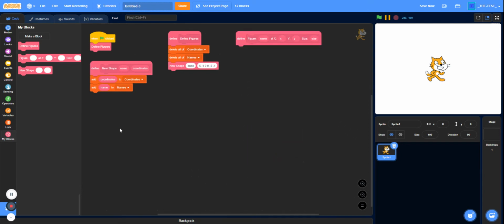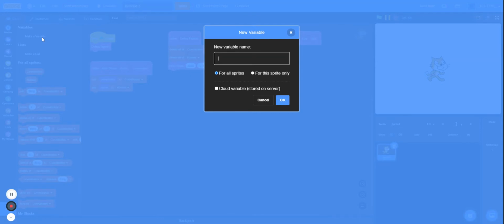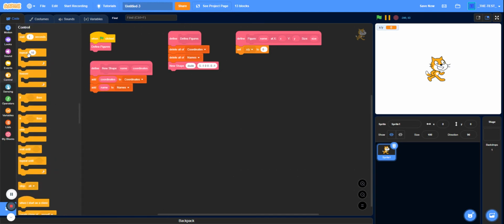Okay, create blocks. So create a variable and call it x/y. I'm going to set x/y in the beginning to 0, and then grab a repeat loop.